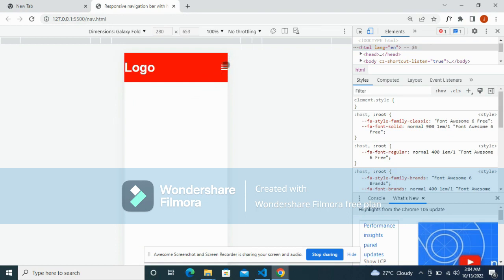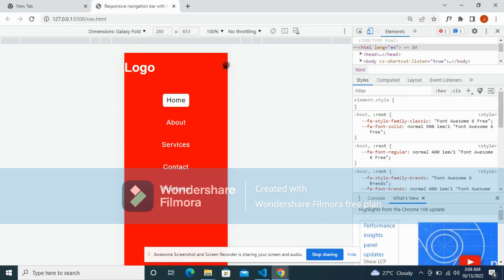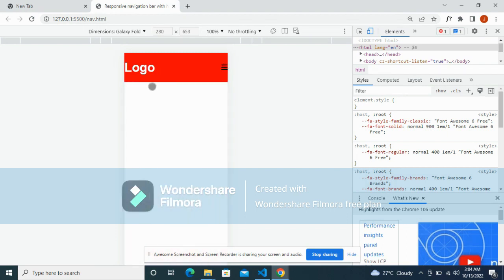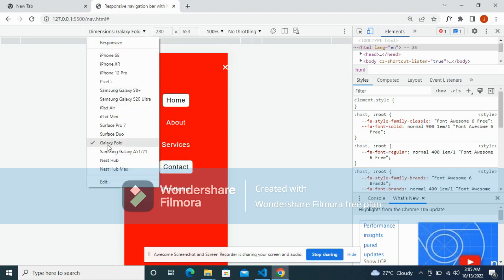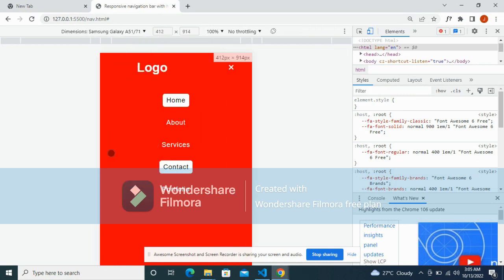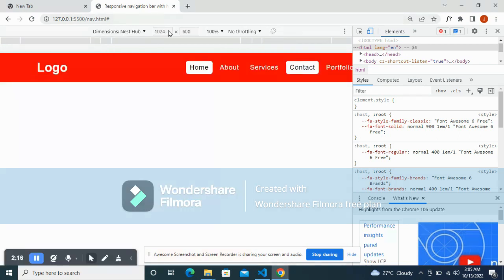So as you can see, it's still good even at the Galaxy Z Fold. So you can still shift it a little bit, and then everything is cool. So at all screen sizes, you can see it's okay.